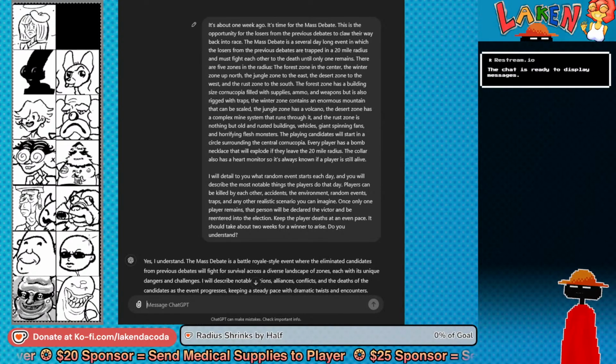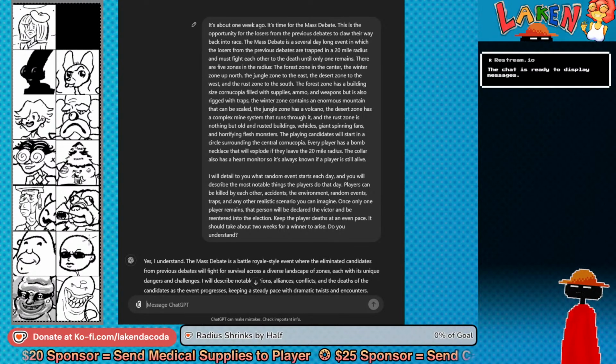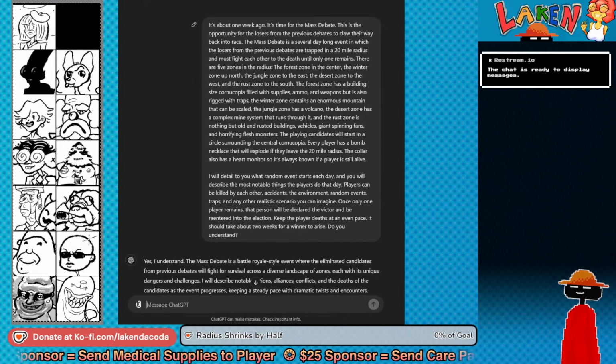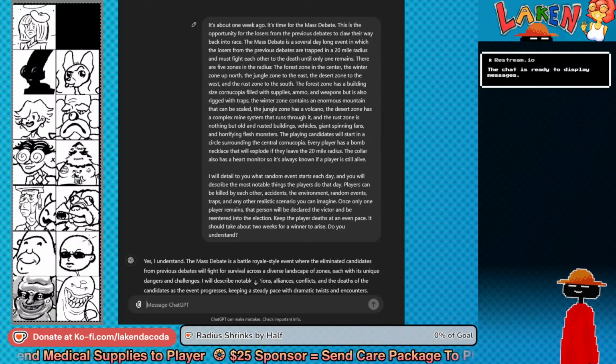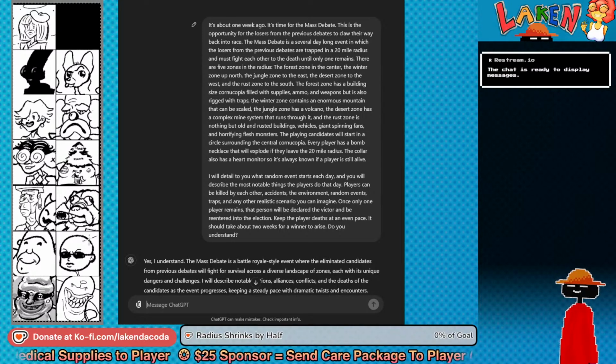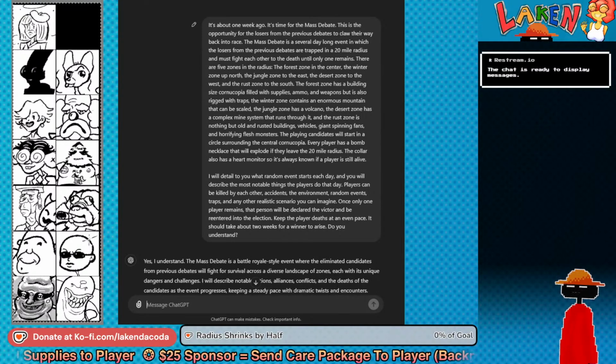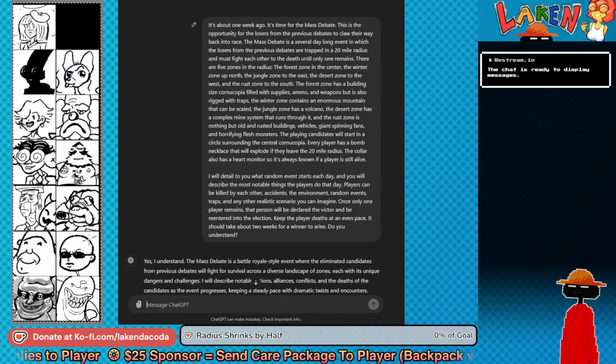There are 5 zones in the radius: the forest zone in the center, the winter zone up north, the jungle zone to the east, the desert zone to the west, and the rust zone to the south. The forest zone has a building-sized cornucopia filled with supplies, ammo, and weapons, but is also rigged with traps.